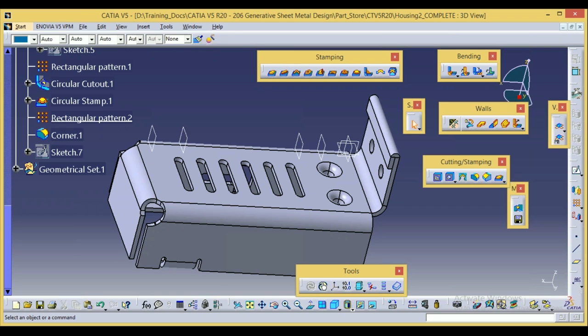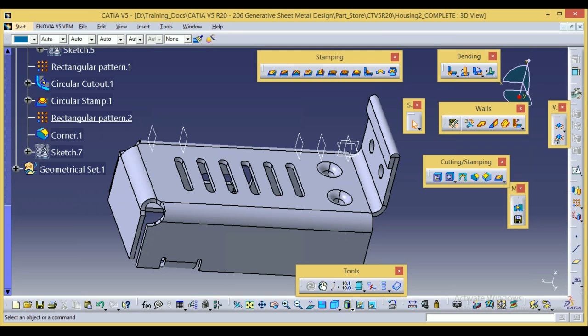Okay, so this stamp, what's it called? Circular stamp. There are different kinds of stampings.